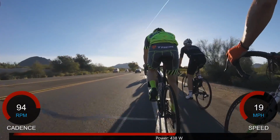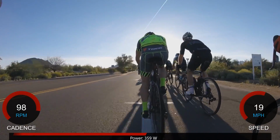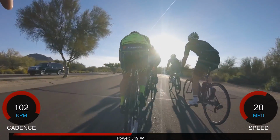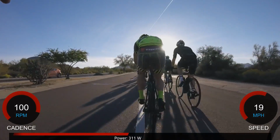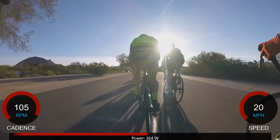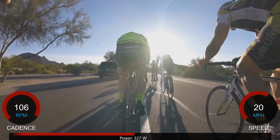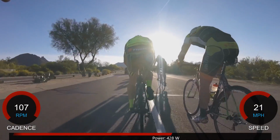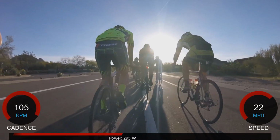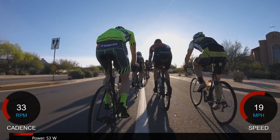And we're gonna chat, and we're gonna watch this ride here that I have uploaded for you guys. You'll see power at the bottom. For everyone new to the channel, power at the bottom, cadence to the left, and to the right we have the speed. I didn't put the gradient on here, but I can tell you it's about 4% most of the time, and then I'll tell you when it kicks up to 8 or 9%. So right now it's a steady 3 or 4%.